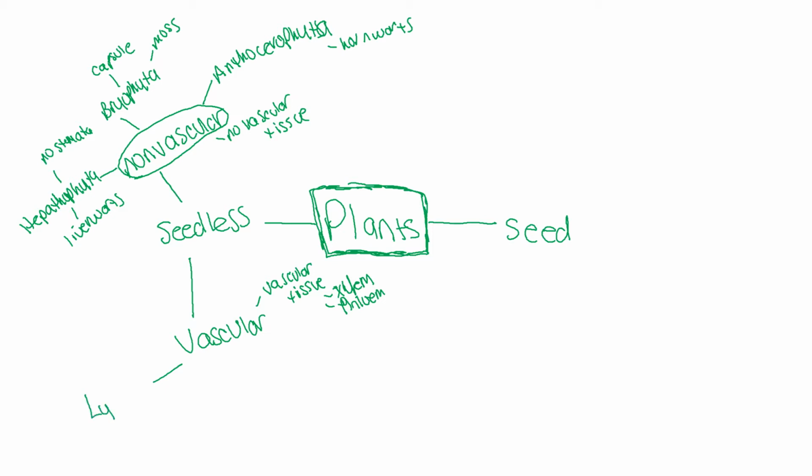Okay, so then let's move to the vasculars. Those divide into the Lycophyta and the Monilophyta. All right, so the Lycophyta and the Monilophyta are going to include the ferns and relatives, and then this will be like the non-true mosses. So these are true mosses, true moss. Okay, these are non-true mosses like spike moss, quillworts, and then we have the club mosses.